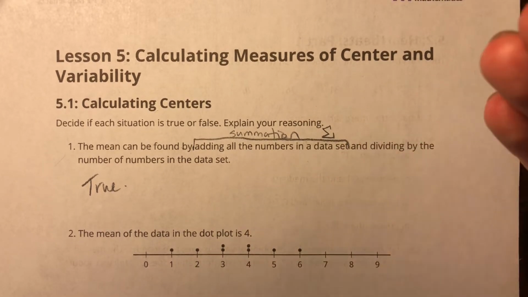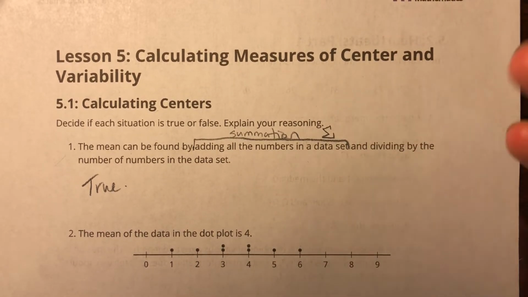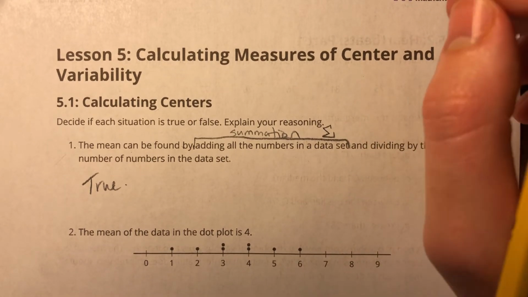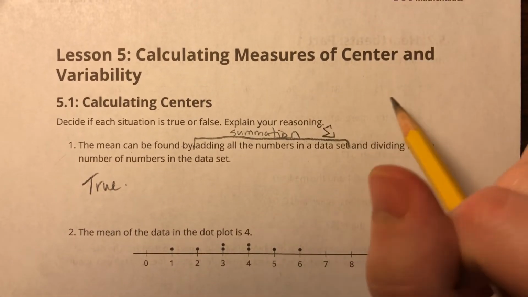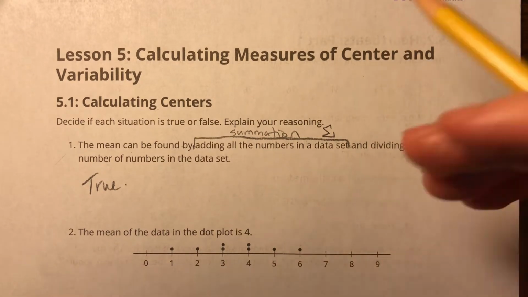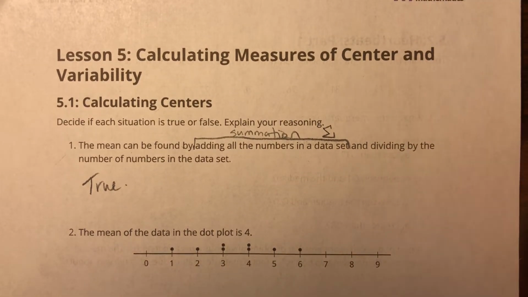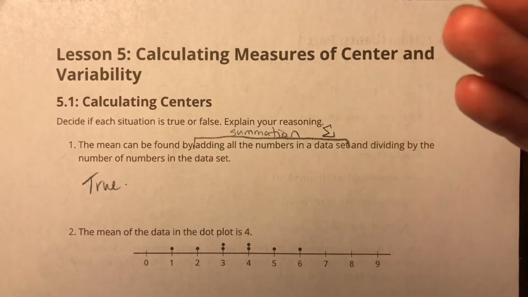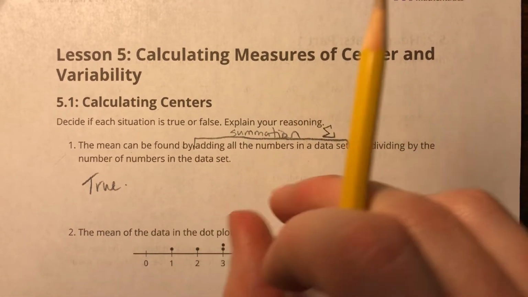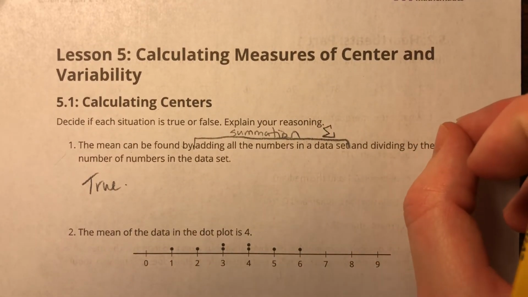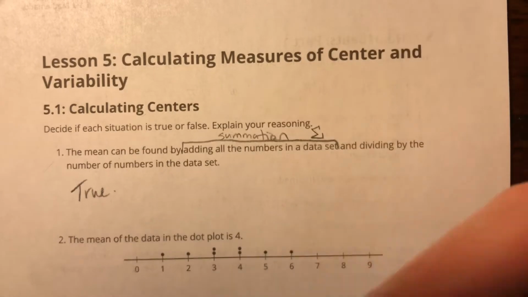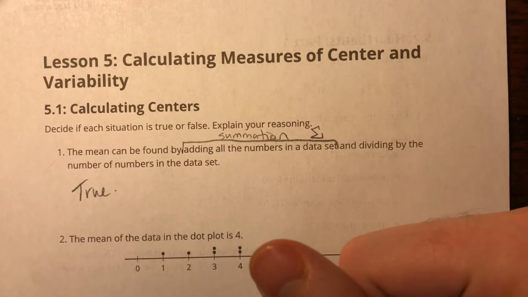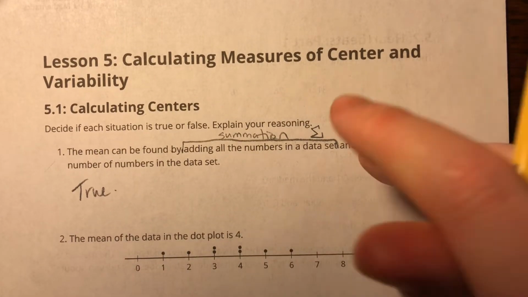We're trying to find out the average. I know that's not good practice, to define a word with a similar word, but we're trying to find the most typical value. So if I take all my numbers and divide by the number of numbers, it's like I'm breaking up the total into equal groups. So each of those equal groups would be what a typical value would be for that situation.